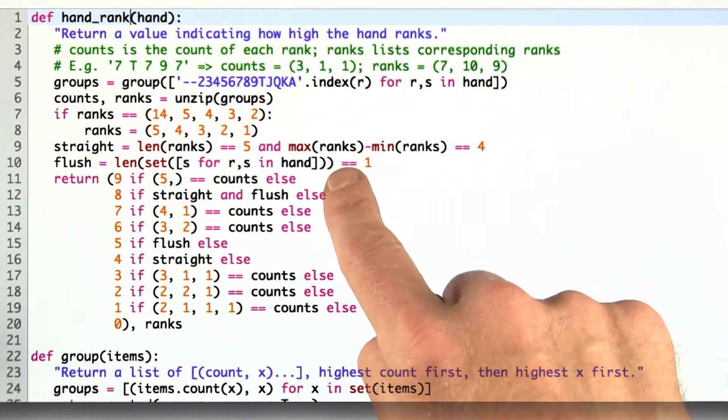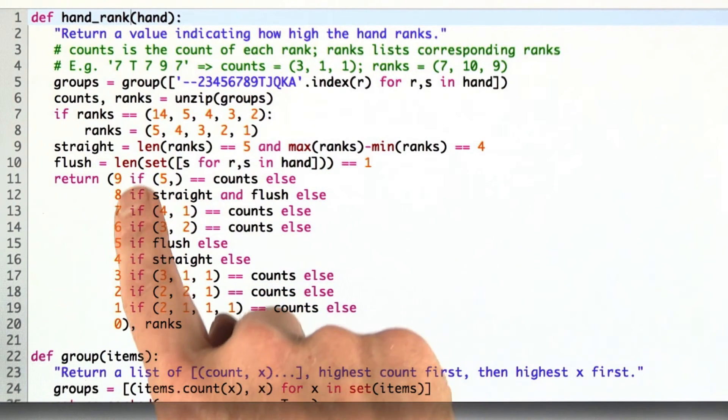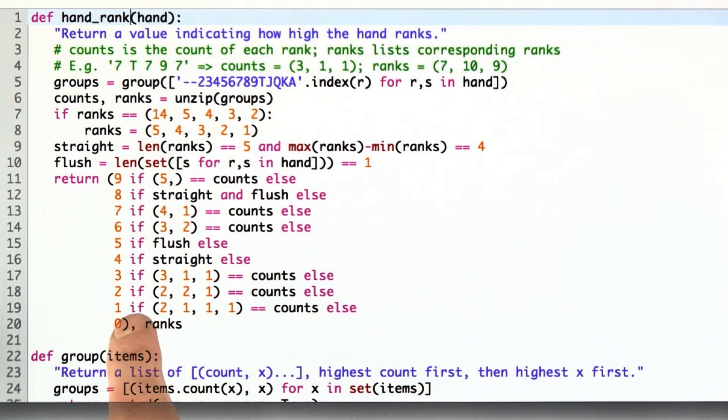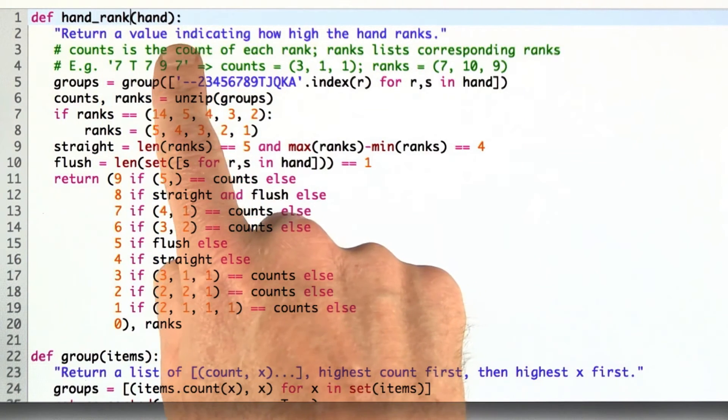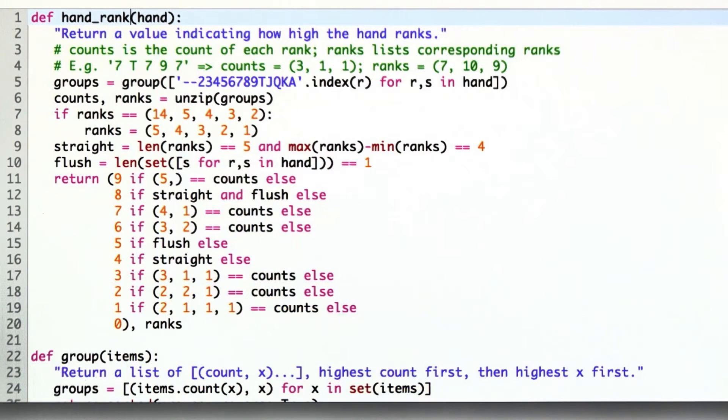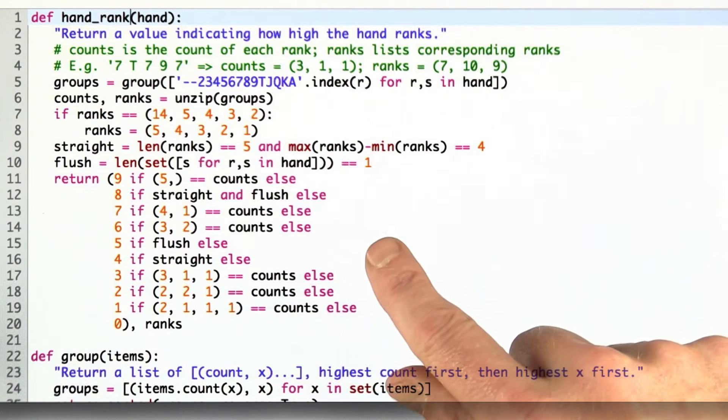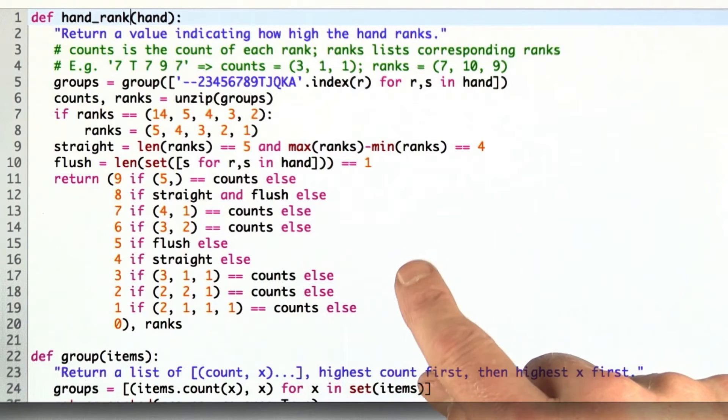Now we can check for what the results are. Here we're returning a single number 0 through 9, and in every case we return the ranks. Note that what we're doing here is we're actually changing the signature of hand rank. This version of hand rank is going to return different results than the previous version of hand rank, but that's okay because it's still going to work in conjunction with our evaluation in that it's going to return the higher value for the higher hand, even though it's returning slightly different values.